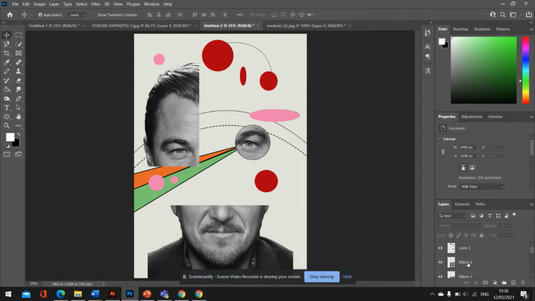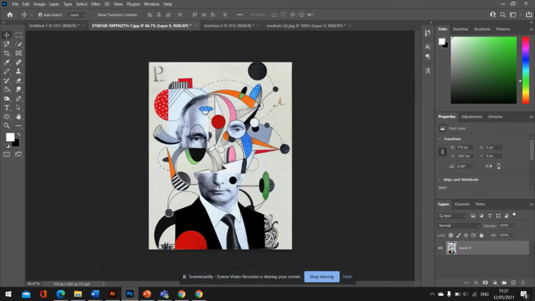So we can see that that second outline hasn't shown up clearly. Now that is because it is underneath the layer of our circles. We can see the circles layer there, and that is where the outline is. So I'm just going to click and drag that above. So now it's clearer.